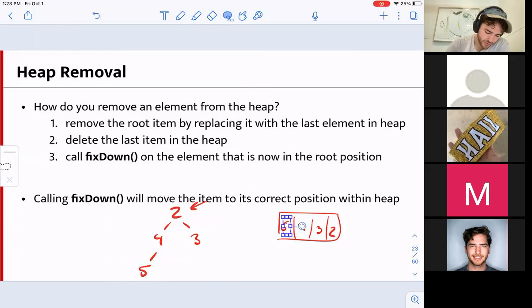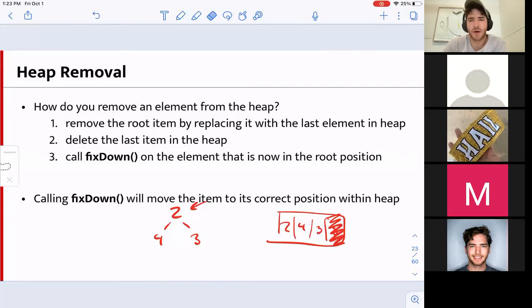Then the vector representation would look something like this. Then we can pop back the last element, so that makes it easy to remove it. That's why we swap it. Swapping it lets us pop back from the vector.